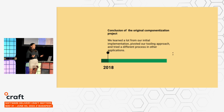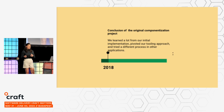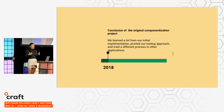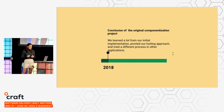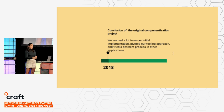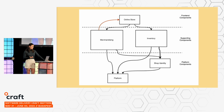And then the next thing we did was we took a look at our dependency graph. So up until this point, we'd been really focused on the access patterns between components, but we hadn't really zoomed out and taken a look at the bigger picture of how all of the components fit together and were coupled together. When we did, we unsurprisingly found that we had a really dense dependency graph that had a lot of circular dependencies within it. As with all applications, we had one central entity that almost all of the other components depend on, and for us, that's the shop class.